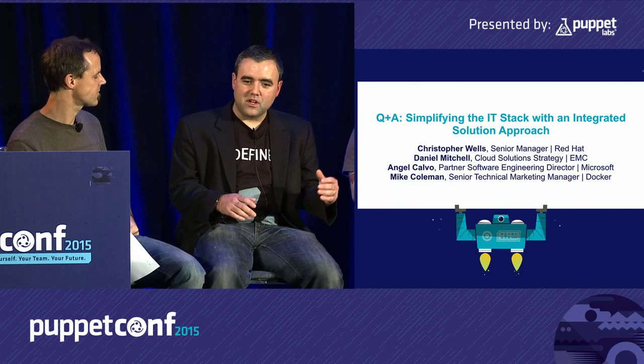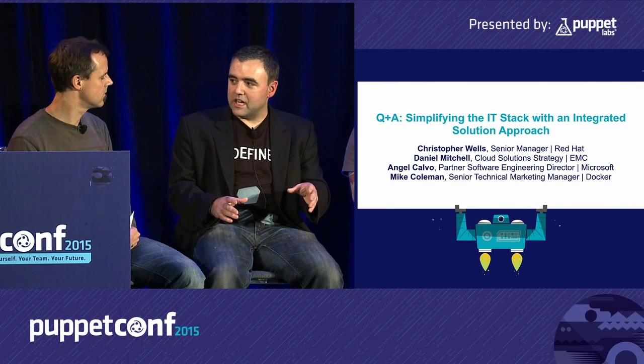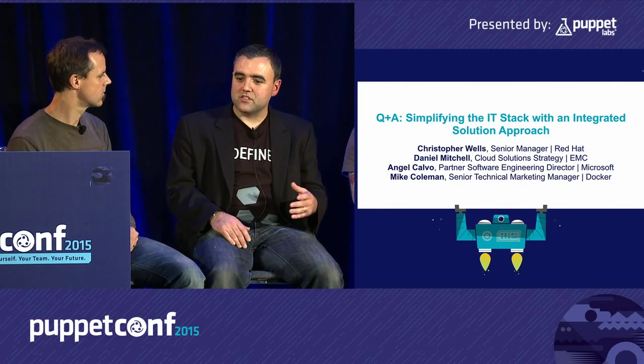Certainly. So, most people think of EMC, the first thing they think about is spinning disk, right? And then the second thing they think about is some of our software that we've done in the past. And so we've evolved from that, and we've made a big investment in DevOps. EMC thinks of DevOps as the modern iteration of IT, and as such, we've built out some consulting services offerings around technology and management, so that we can help established organizations with large IT portfolios execute on the promise of DevOps and start to see that IT at velocity promise. So being able to help them rationalize their portfolios.